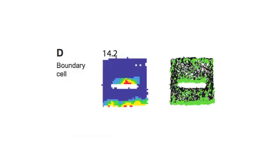Boundary cells signal space in relation to external cues outside the subject. A cell might fire whenever the human or animal encounters a boundary, say a metre to the south of them. Together, place cells, head direction cells, grid cells, and boundary cells tell us where we are in the world — the signals they provide give the rest of the brain a kind of code for space.